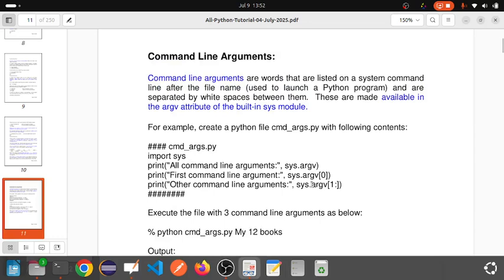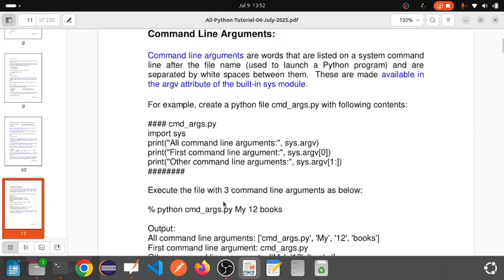Command line arguments are what we give on the command line while running a Python file. Suppose I have created a file like this. This line starting with a hash character is a comment.